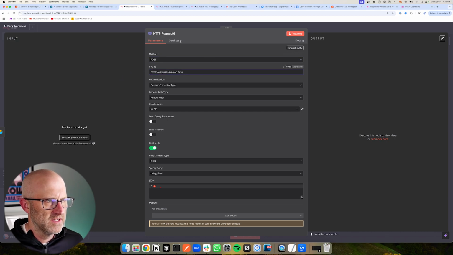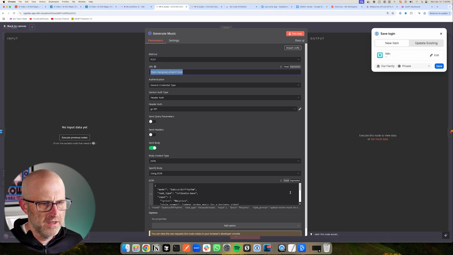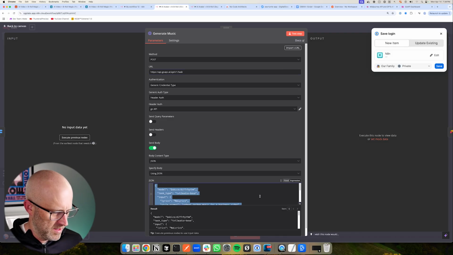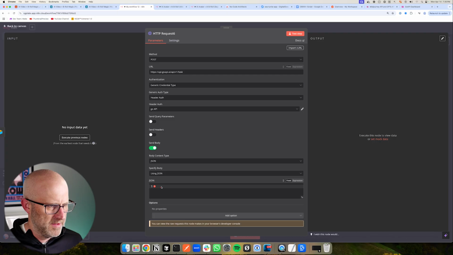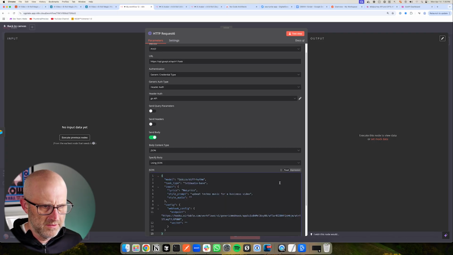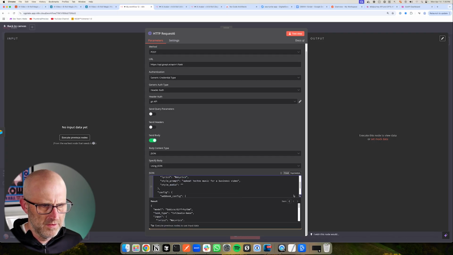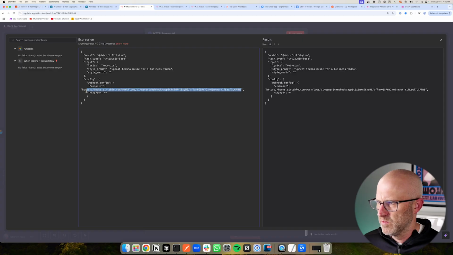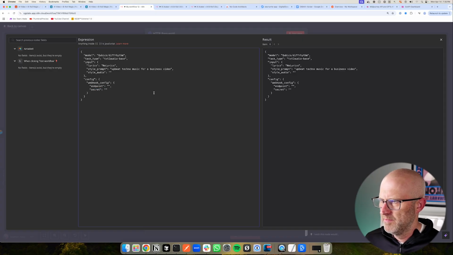Go ahead and copy this just as I have it. Again, you'll find this JSON in the resources in the description below. I'm going to go ahead and copy it from here. Then we'll copy that directly into the box. I'll go ahead and move it to expression, and then we'll expand it. We're going to replace this webhook the same way we've been doing before. And you can go ahead and leave everything else as is. The only thing that you're going to need is that webhook URL.